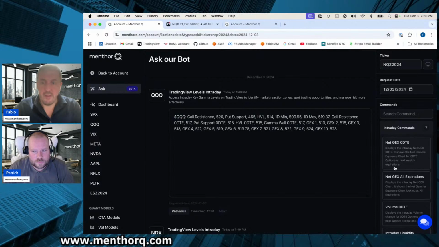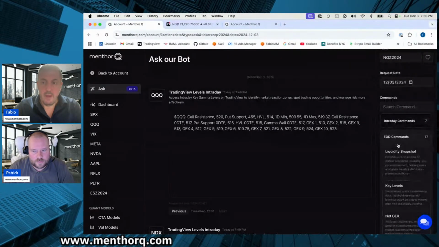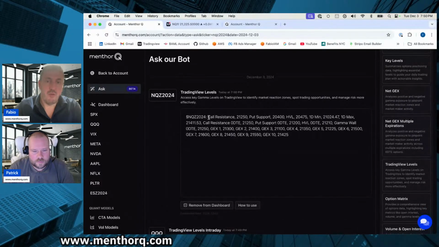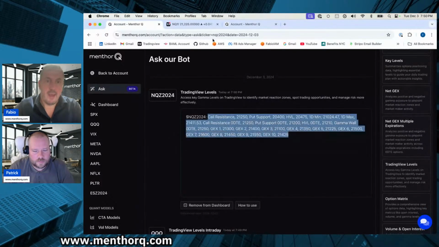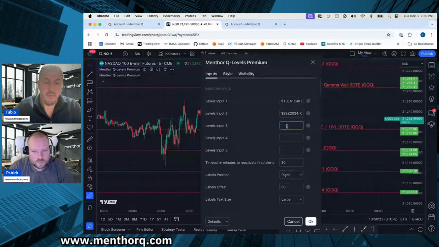I'm just going to change the ticker, very easy. Then we can get our TradingView levels. I'm just going to copy this and come here and put my NQ1 right there.